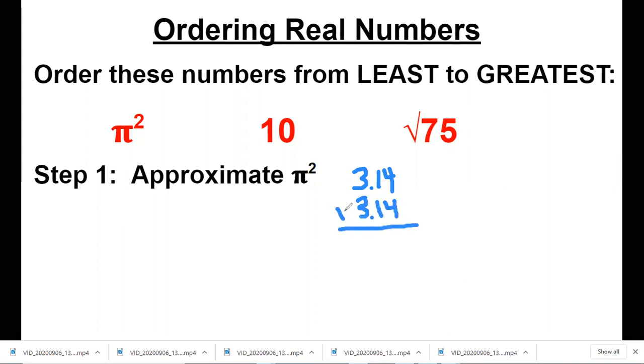Or we could do 22 sevenths times 22 sevenths if you would rather do it in a fraction form. So 4 times 4 is 16. Carry the 1. 4 times 1 is 4 plus 1 is 5. And then 4 times 3 is 12. Second row, we have 1 times 4. Make sure you put it under the 1. We have 1 times 1, and we have 1 times 3.